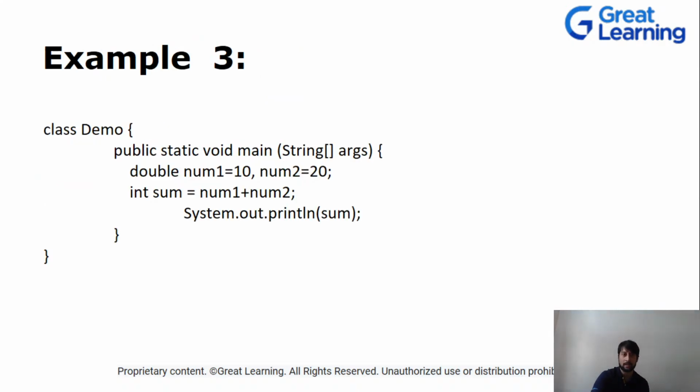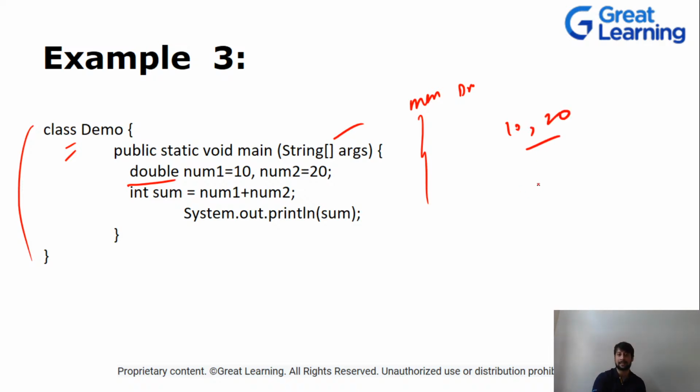Okay, done. Now let's go ahead and see if there is any error in this program over here. Quickly guys, we again have this class Demo and this main function, which is our driver function. Then we have defined these two variables, 10 and 20, then we are adding them, then we are printing them. Is there any error in this question? Quickly guys, just keep on interacting.